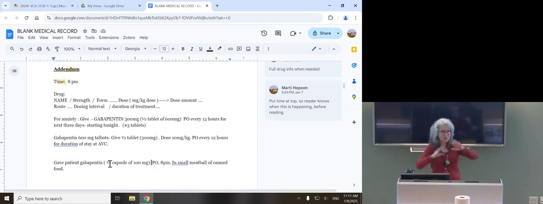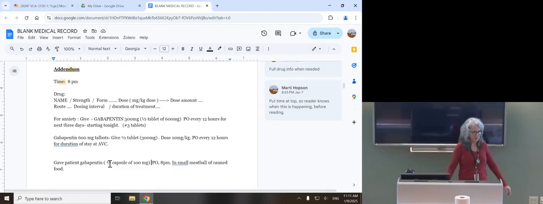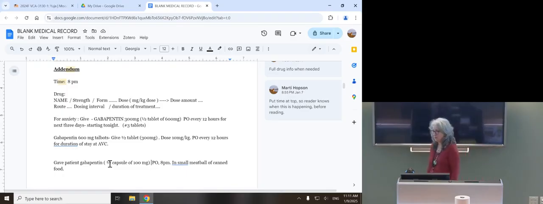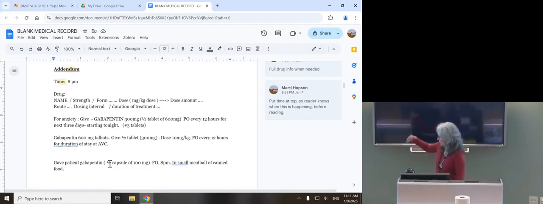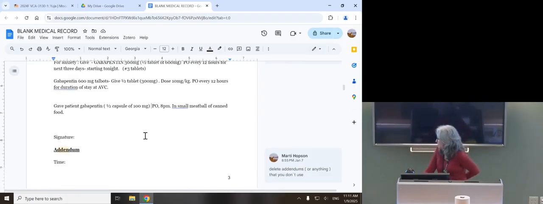But if you just, right from the start, say 50 milligrams of gabapentin, I'm like, if I'm a technician trying to do your order and I'm running around looking for 50 milligrams of gabapentin, not understanding that I need to split a 100 milligram capsule, that's not full instructions. So in your addendums, when you're giving it repeatedly, it's nice to say how much you gave. If you just say 50 milligrams, I'm fine with that because you told me what the plan was up above, right? So full information the first time and then do your best.